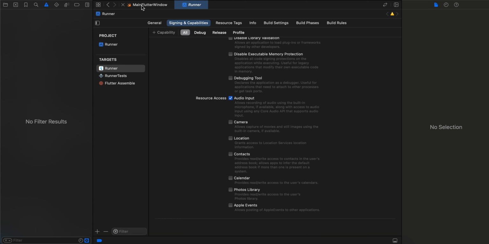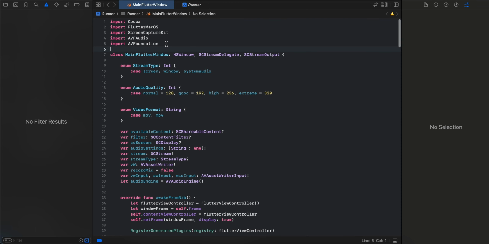Then you will have to go to MainFlutterWindow, and here as you can see I have imported ScreenCaptureKit, AVFAudio, AVFoundation. Then we are also implementing this delegate, SCStreamDelegate and SCStreamOutput. Now to be completely honest with you, even I don't understand the code entirely.